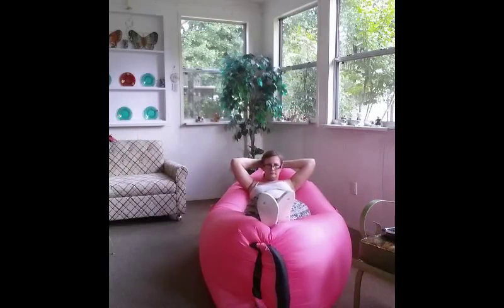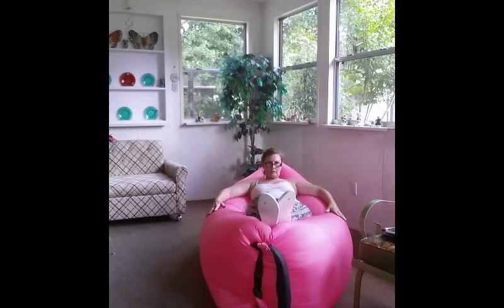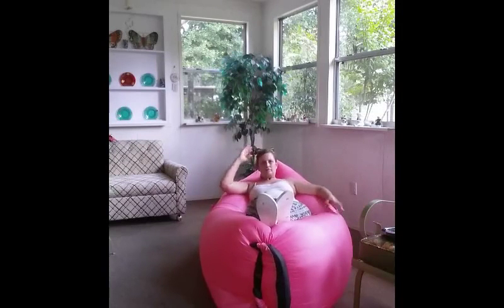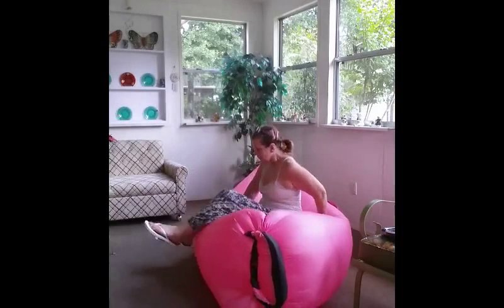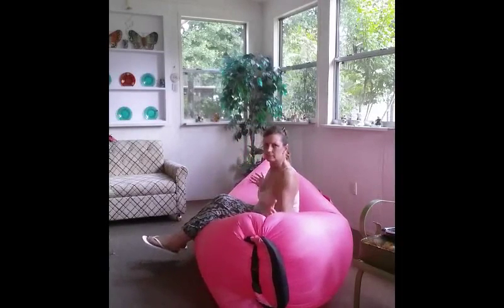There you have it — it's very comfortable. This is really a nice thing to have when you have company, if you have a dormitory room and don't have room for all your friends, for camping, or even hiking. If you're going for a long hike and want to hang out by a pool, there's a lot of use for this. You can also sit sideways on it to make it more like a couch.